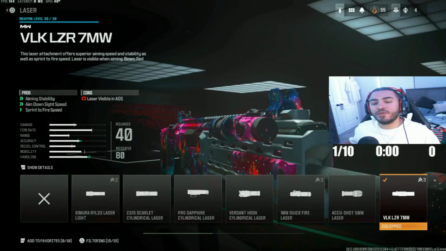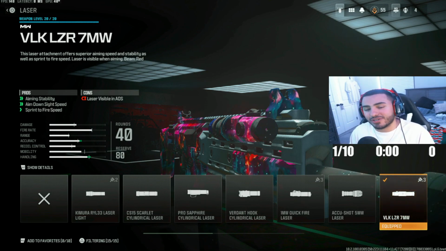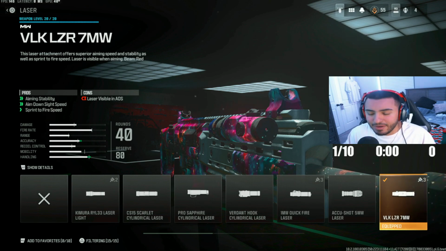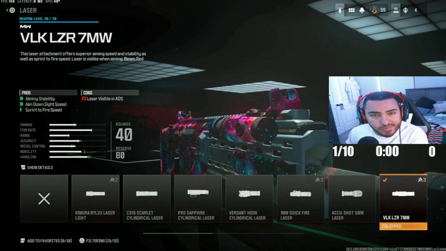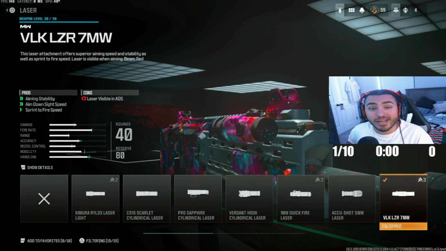And the last thing that you're going to be getting from this attachment is going to be that recoil control as well. Now, guys, for our last attachment, we're going with the VLK LZR 7MW laser. Listen, this is my favorite thing to be running on SMGs in this game. You're gonna be getting that ADS speed as well with the sprint to fire time speeds. Listen, allowing you to be running around the map faster with that slide cancel and also getting that quick ADS.